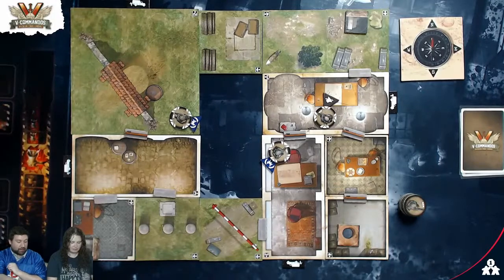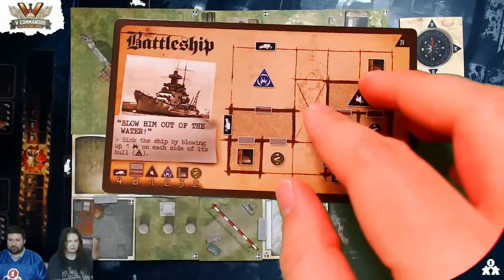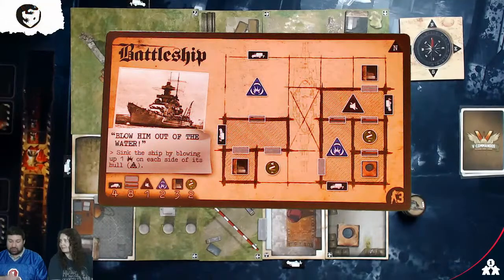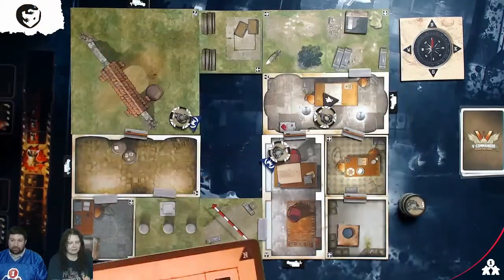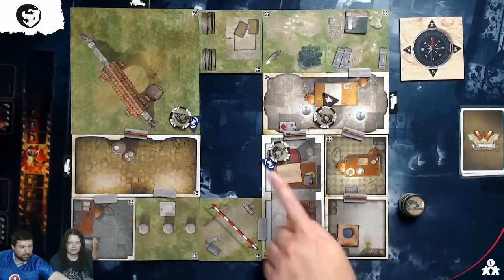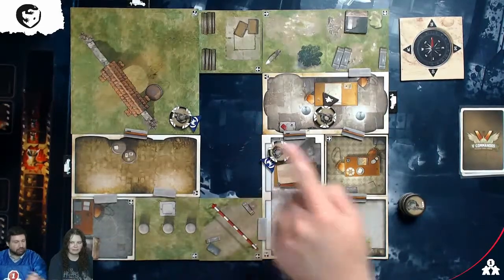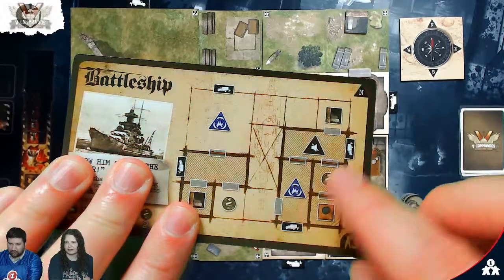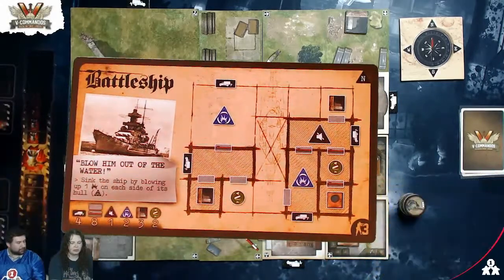Let's look at the battleship we're going against. So here is the board, and I have it set up behind us. Blow them out of the water! So our objective is sink the ship by blowing up the explosion spots on each side of its hull. So if you notice that we have one here and one here, and this empty spot is the battleship. And if you look at the card, you can see how it's kind of like X'd out. X'd out in there, yeah. We should put a ship there.